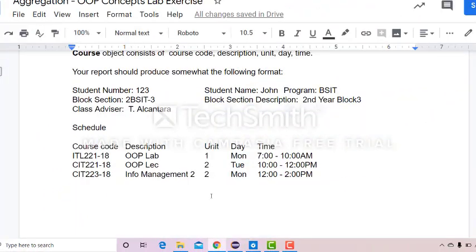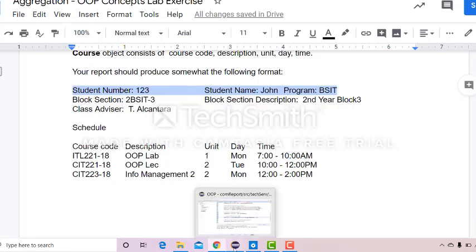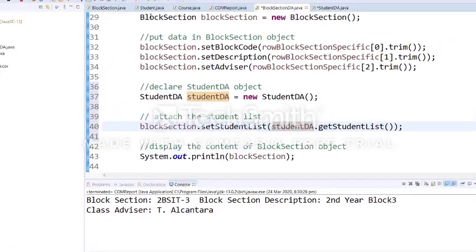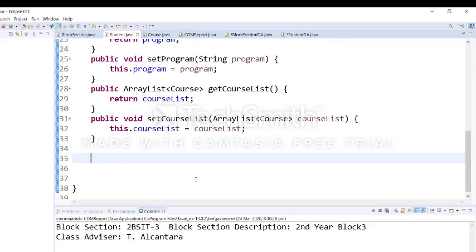Our next challenge is to display this piece of information. How do we do that? So this piece of information comes from a student object. We update our student object and create its own toString method.